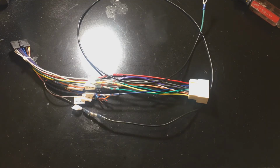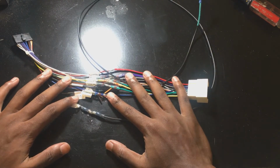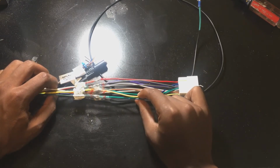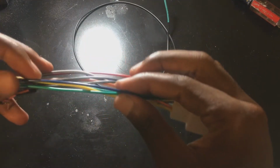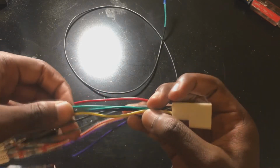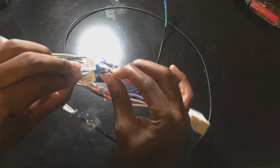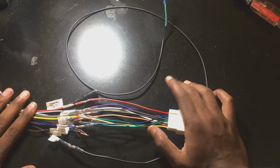So you just watch that, and we're all done with these. These are completely soldered, so it's really simple actually. All of these wires that came with the adapter harness, they're all marked with what is supposed to be on there. I don't know if you're gonna be able to see it. Probably not. Yeah, these are way too small. But there's writing on each one of these wires, and it tells you. And then these have actual tabs that have the writing on them. So it makes it really easy, really simple.